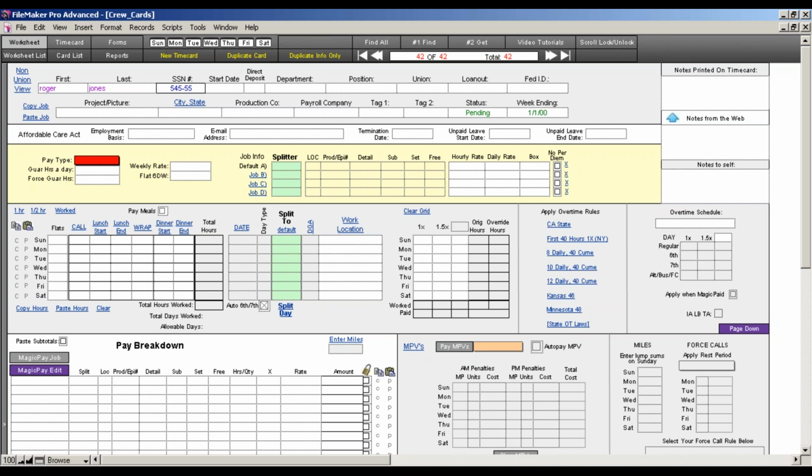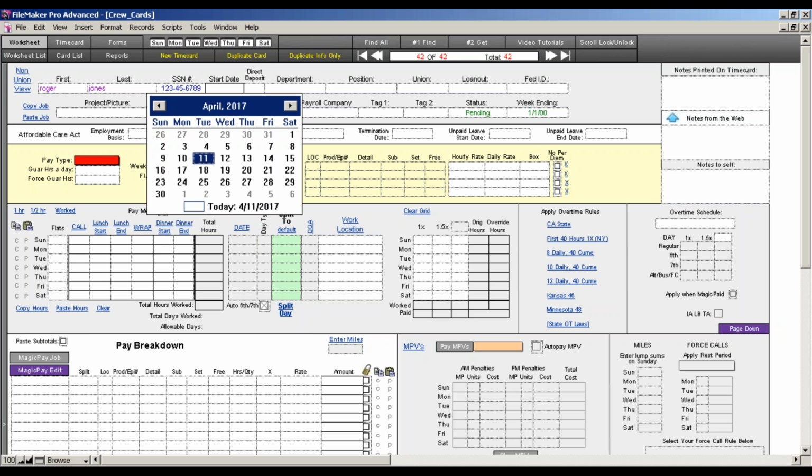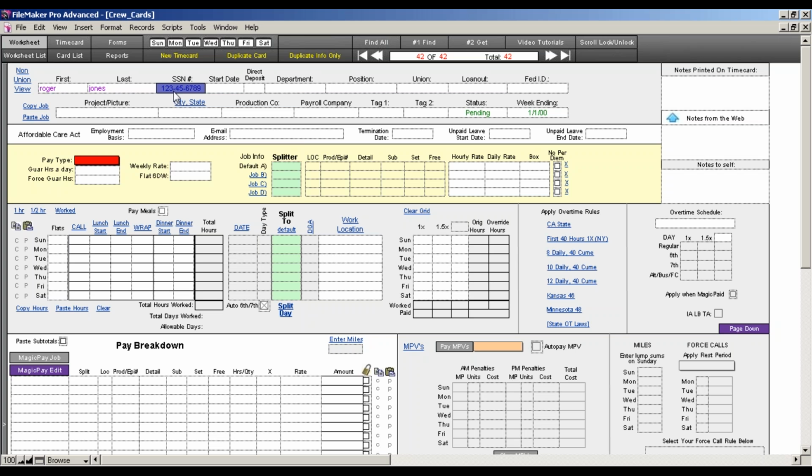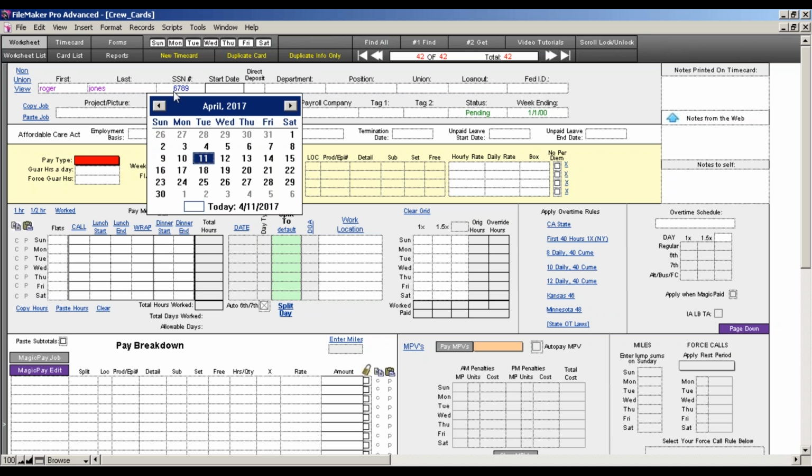You put the dashes in, or if you prefer to do this, watch this. There you go. See how it automatically put the dashes in for me? That is a choice you can do. It will not double dash if you type in dash. Showed you. You could just put in the last 4 digits if you wanted to. That's fine too. So you could just do 6, 7, 8, 9. There we go. That's fine too. It's whatever is best for you.